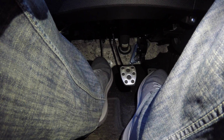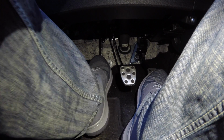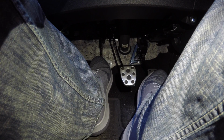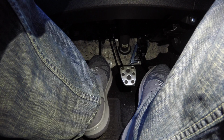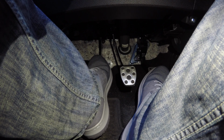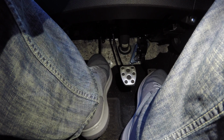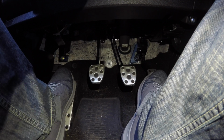So going from all the way down to up a little bit, you can do that and not stall the car, just that little bit of movement without giving it any gas. But once you get up near the top end of the clutch, this is where you really have to make sure you're giving it proper gas, but not too much. Because as you're giving it gas, you let out the clutch, and then all the way off the clutch, foot on the dead pedal.